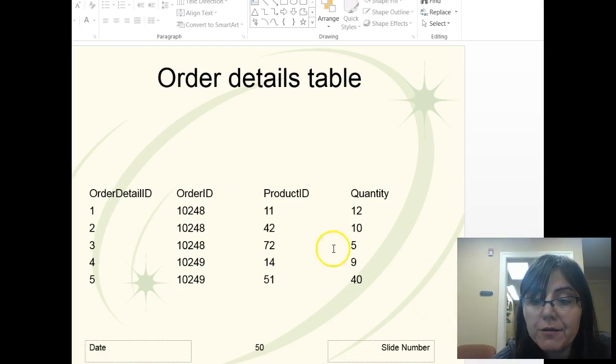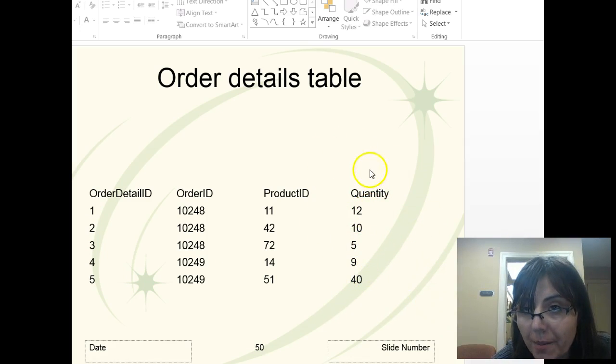So the quantity field, we want to find the sum of all this. So right now in this example we have 5, but when we look at the W3 tables we have more records. So it's very hard to find the sum from this quantity column. So we can just use the built-in function, the sum, to find us the sum of this column.